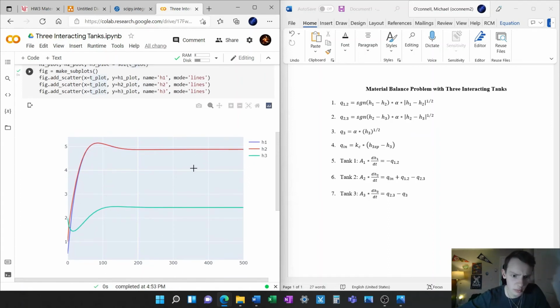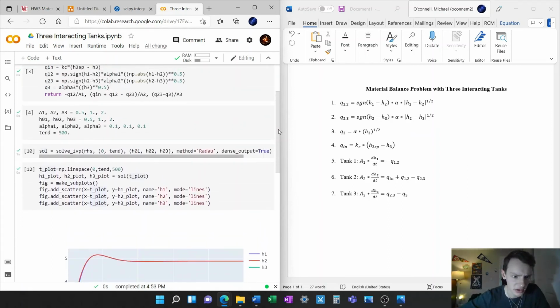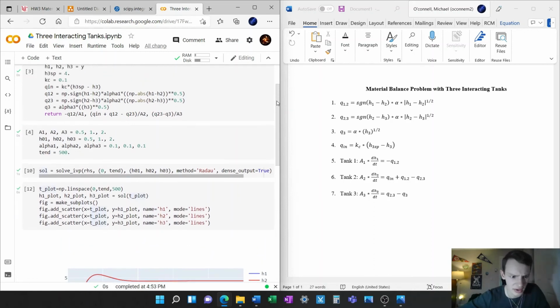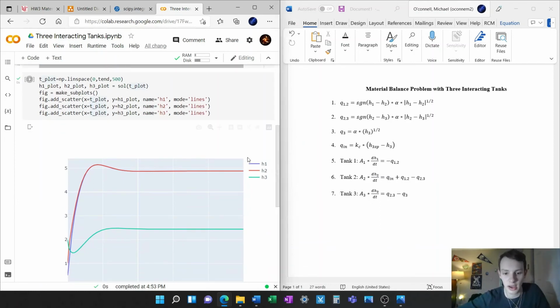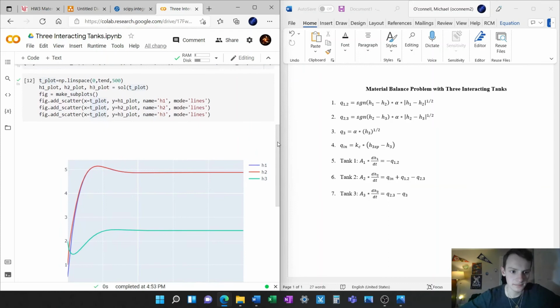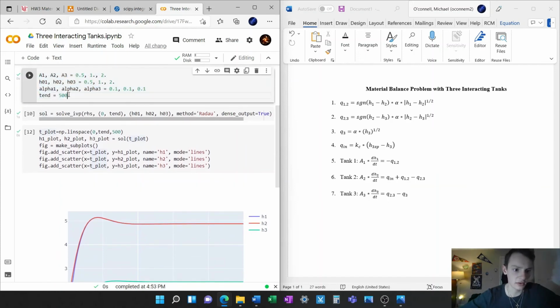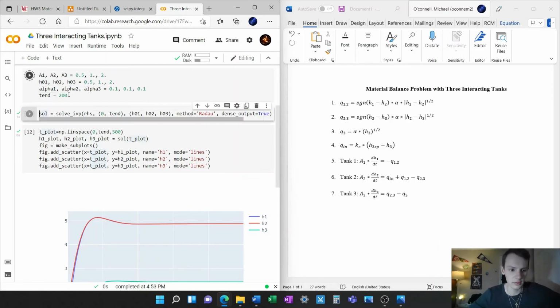So before we head out here, let's talk about this a little bit, shall we? Let me change my end time to reduce it. But as you can see, there are some initial comments I can make since we have a larger time interval. We see here that it's pretty much straight lines, right? What is that called? That's called steady state. Whenever you hear the term steady state, what you need to think is that all derivatives with respect to time are zero, because your fluid heights are not changing. So this is pretty cool. I would say that the only annoying thing with this is, and let me shrink this interval a little bit, you know.